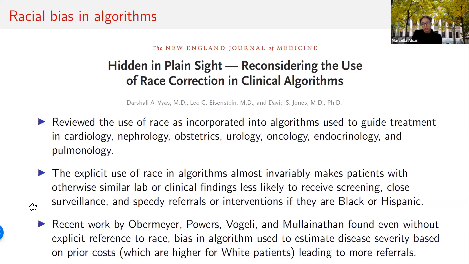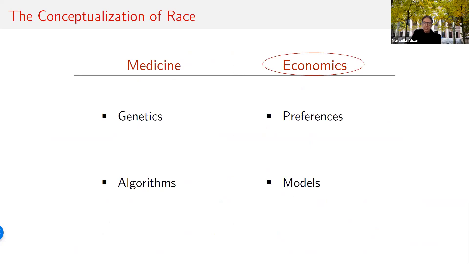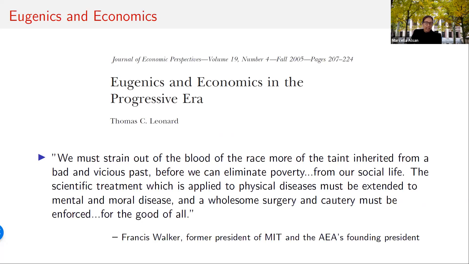Medicine was not the only field which liberally ascribed racial disparities to genetics or preferences, the latter often based on the former. The early history of economics in the United States is replete with such examples. A Journal of Economic Perspectives article by Thomas Leonard details the pervasive influence of eugenic ideas during the formative years of the economics profession. A substantial share of American Economic Association leaders were deeply involved in the eugenics movement. Leading figures such as Edward A. Ross and founding AEA president Francis Walker blamed the disadvantaged circumstances of Black Americans and many immigrants on poor genetics and capabilities, advocating sterilization and other measures to avoid dysgenic breeding that would dampen national prosperity.